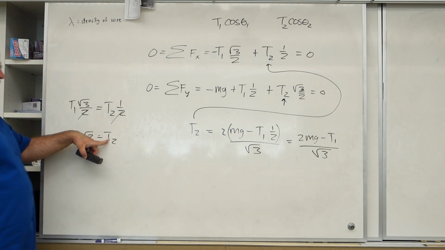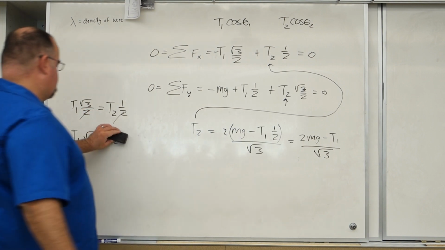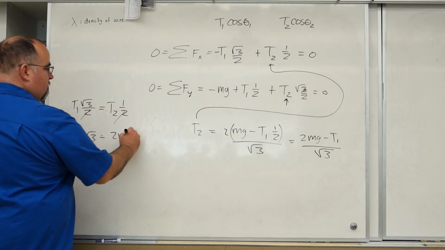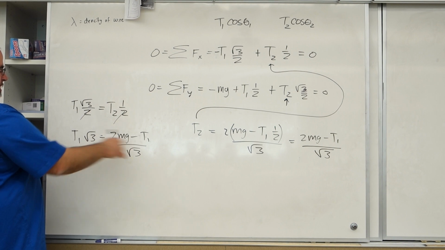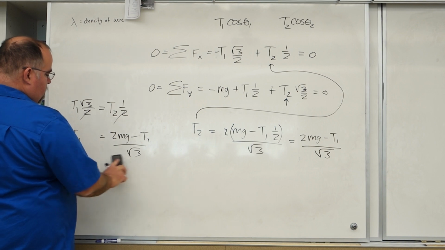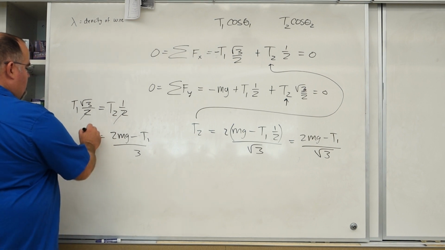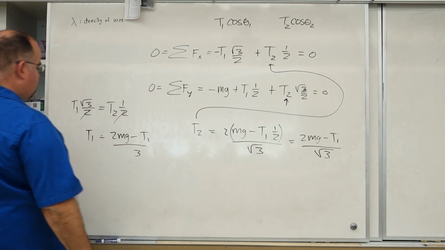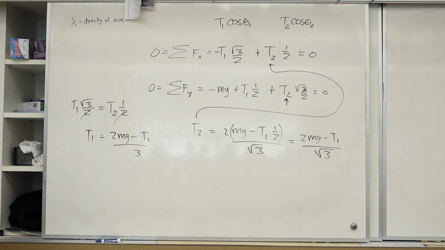So let's sub in T2. Yeah? All right. 2mg minus T1 over this guy. We can divide both sides, and that just ends up getting rid of the root, because it's like squaring that guy right there. So T1. Now we have to collect like terms. Is T1 and T2 the same in the X and Y direction? I'm sorry, what? Is T1 and T2 the same in the X direction and Y direction? Yes. They're identical.